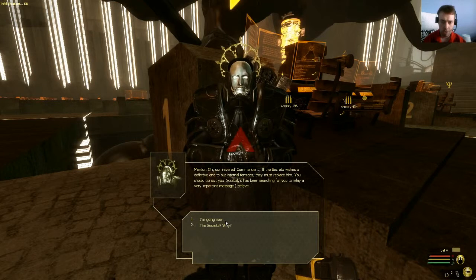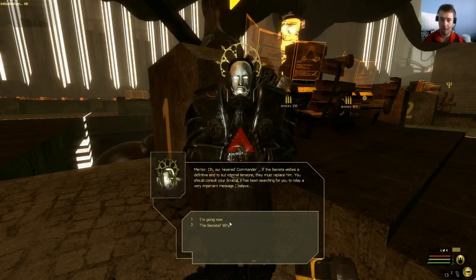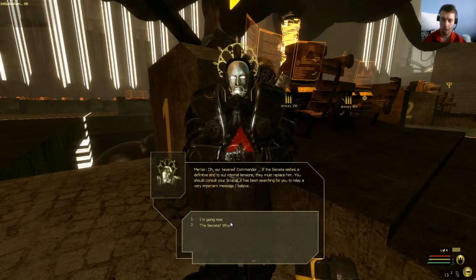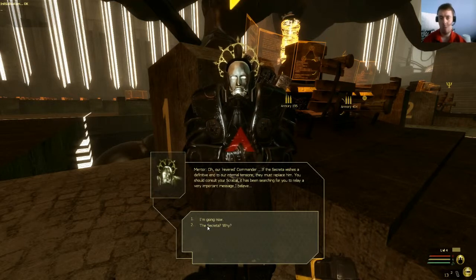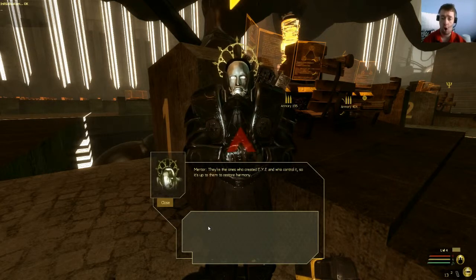If the secretary wishes a definitive end to our internal tensions, they must replace him. You should consult your Scrabble. Scrabble? It has been searching for you to relay a very important message, I believe. The secretary? Why? They're the ones who created I and who control it, so it's up to them to restore harmony.